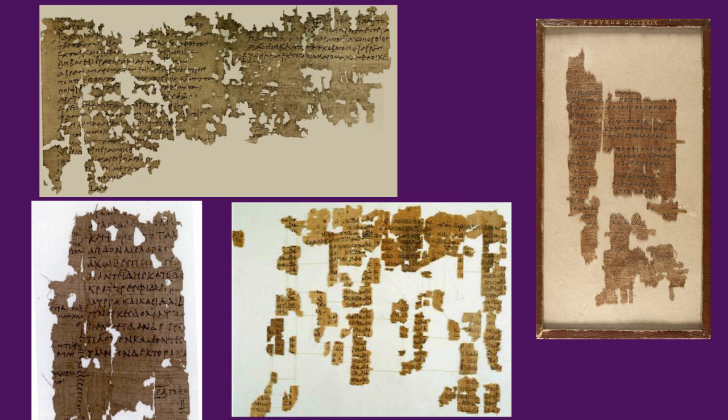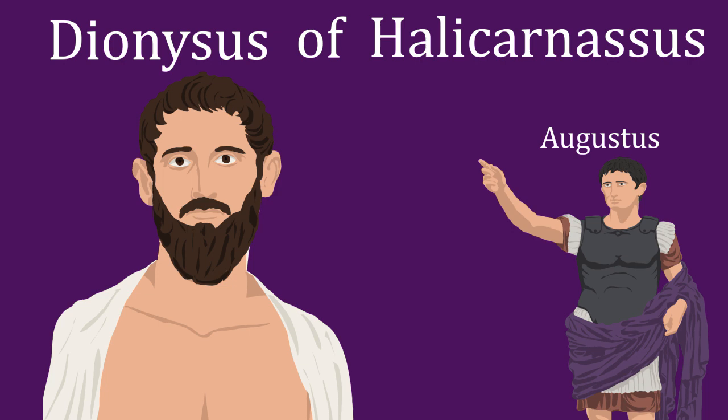So how did Sappho become the source of not one but two words for female homosexuality? The reason Sappho has become so closely associated with female homosexuality is due in large part to the only one of her many poetic works that has survived in its entirety. Interestingly, the only reason this particular piece survived is because the Greek historian and orator Dionysus of Halicarnassus, who lived during the reign of the Roman Emperor Augustus, quoted the poem in full in one of his own works.